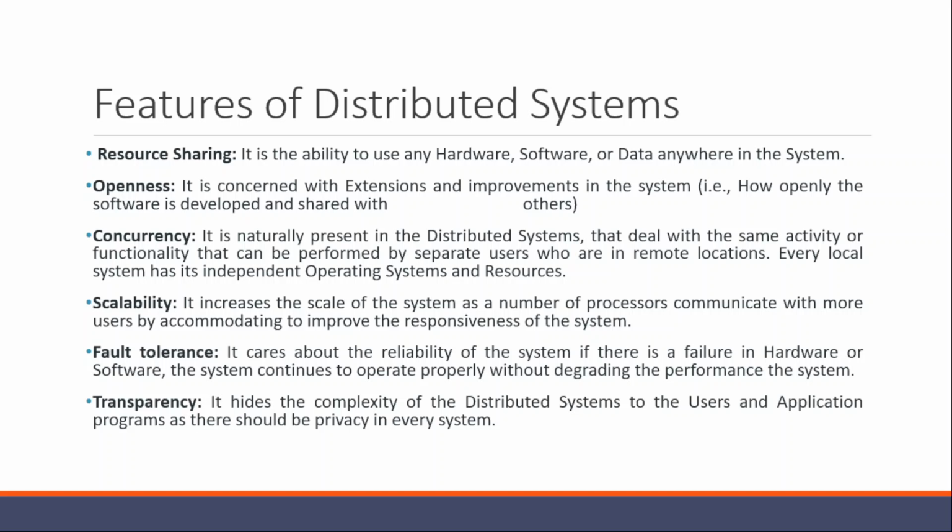So we should have proper reliability, because the main goal of building a distributed system is to make it more reliable than single processor systems. The idea is that if one machine goes down, some other machine takes over. Theoretically, the reliability of the overall system could be a Boolean value, or it could be based on component reliability.